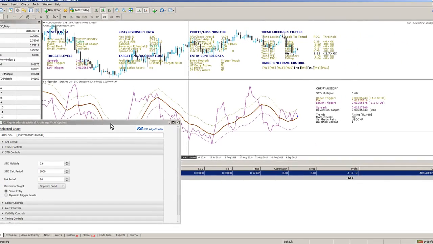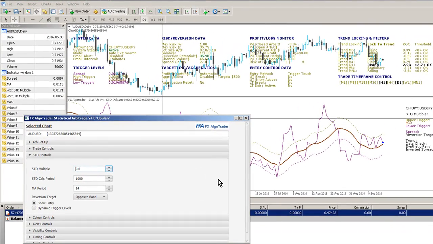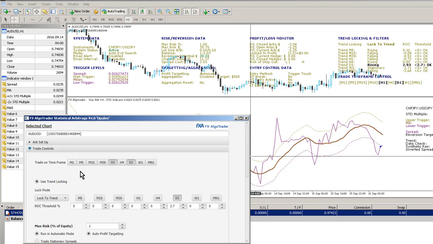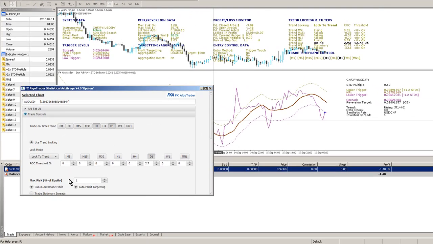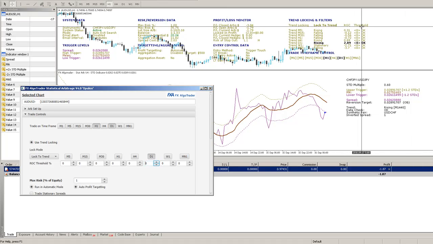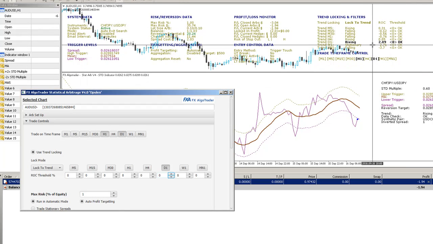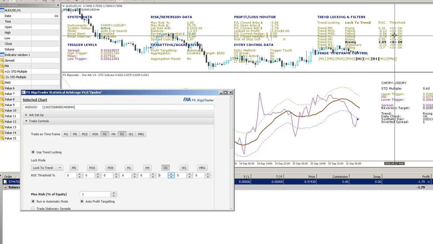What I've done, and you guys can use this as you see fit, is go to trade controls in the interface, and you see here you've got a range of spinners called ROC threshold percentage. If you don't want to use any, you just set them all at zero. You'll see the thresholds here that ripple through from the interface. And OK means that basically the rate of change data is greater than the threshold.